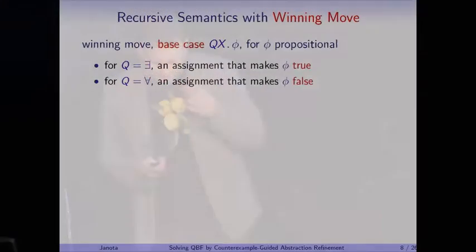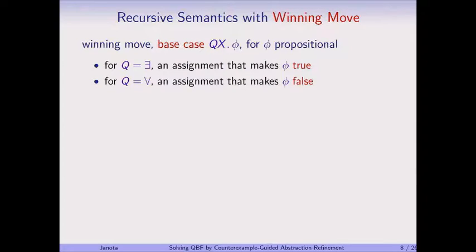Okay, so let me get a little bit more technical here. We have seen this parallelism between games and QBF. Now I will introduce a very simple term that will help me later on, which I call the winning move. This is really very intuitive. I will define it recursively. If you have just one quantifier, what is the winning move? If we are the existential player, the winning move is something that makes the matrix true. Whenever I write a capital letter, I mean multiple variables. So this is a bunch of existential variables, a block.